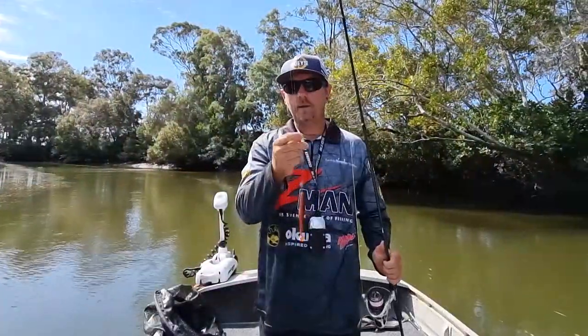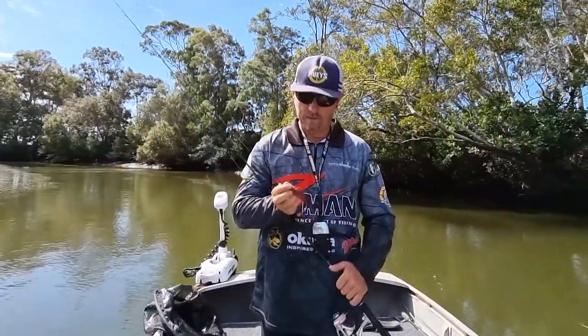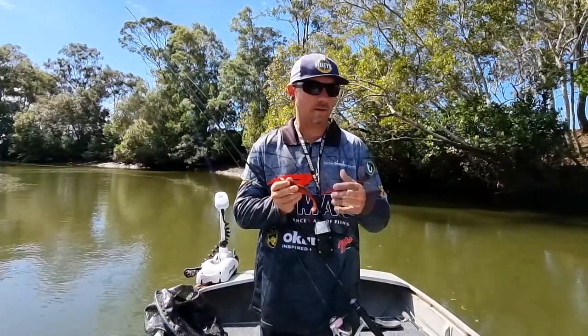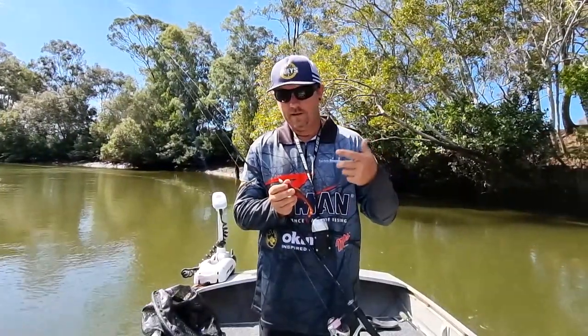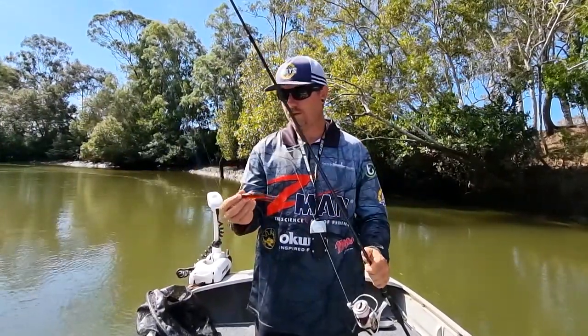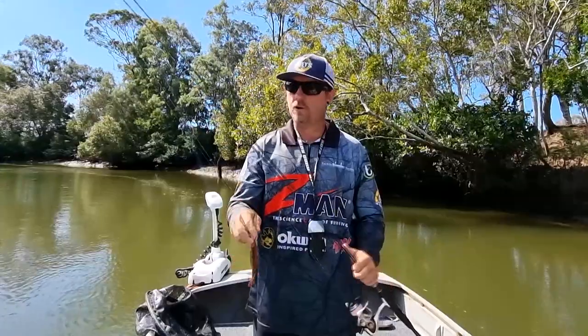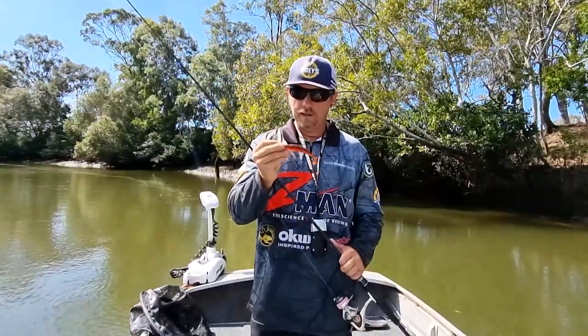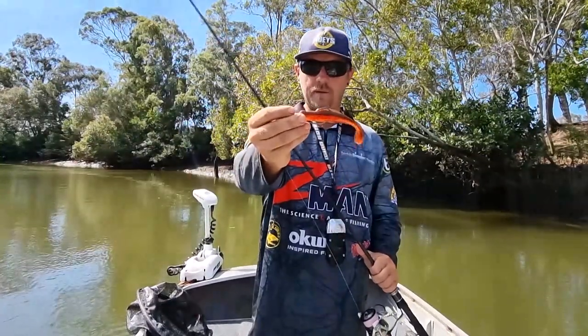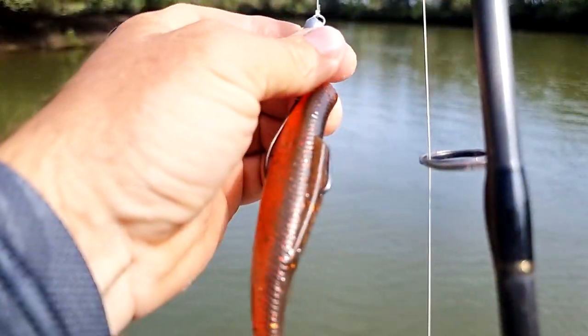I may go a little bit higher in leader as the season goes on, but because it's the first session back, I'd rather get a bite and lose a fish than fish with real heavy leaders. Not too sure if they're shy on them, but if it looks natural, I guess they're going to take it. And that one was taken on a 5-inch Diesel Minnow in Calico Candy.